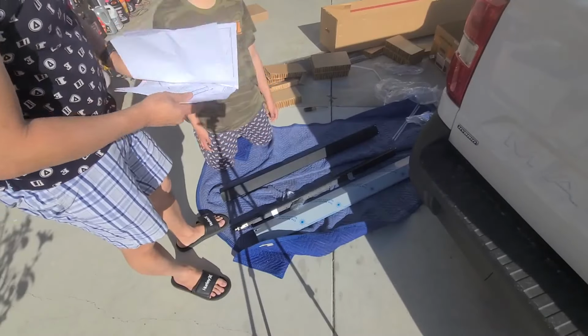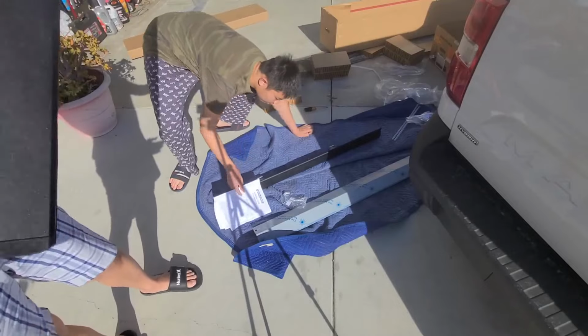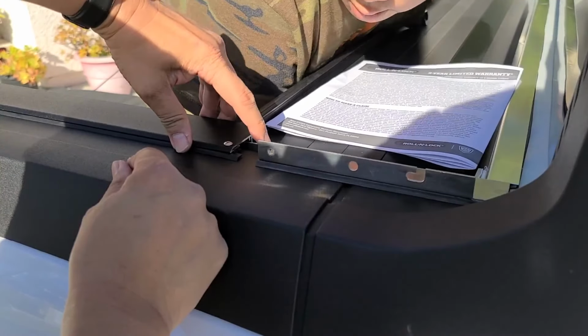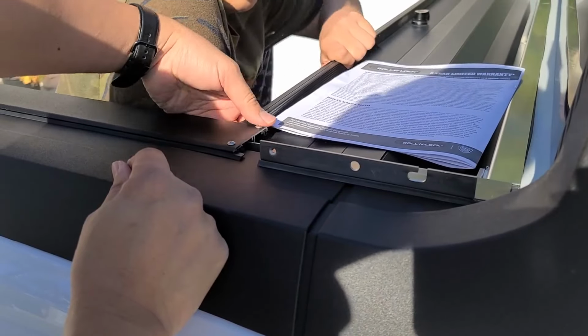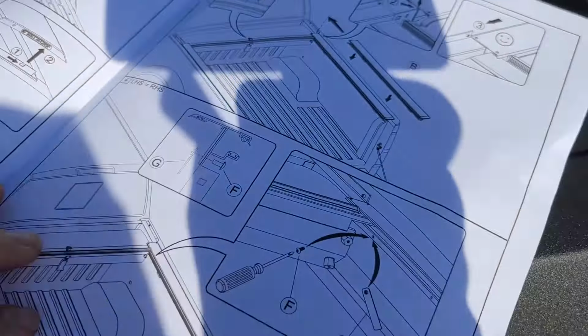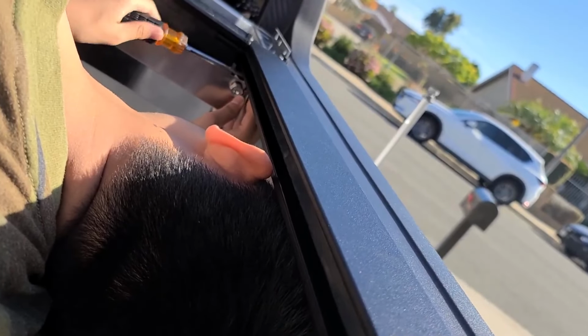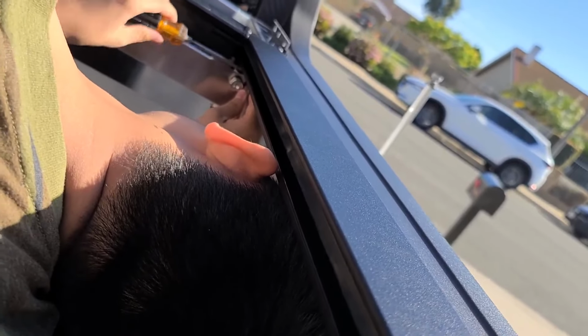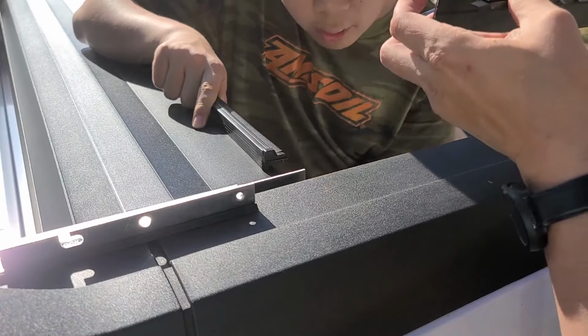Now, that's 10 o'clock. Oh, the wing. Does that make sense? You can see it. It's got to go on this part. Yeah. But we have to move this a little bit to fit in here, because it's going to slide a little bit. Yeah. And it says, secure track to housing stem. I finally got it. Now, okay, now put the other piece on it. I got the other piece on. So that little lip. Little lip, again.